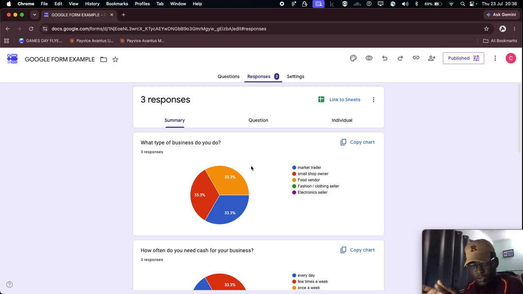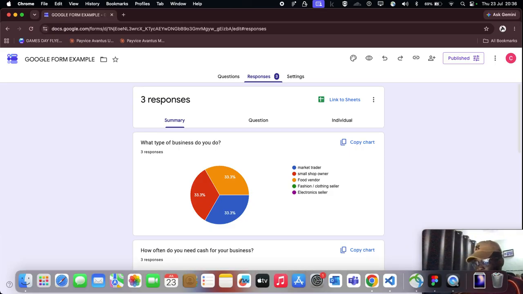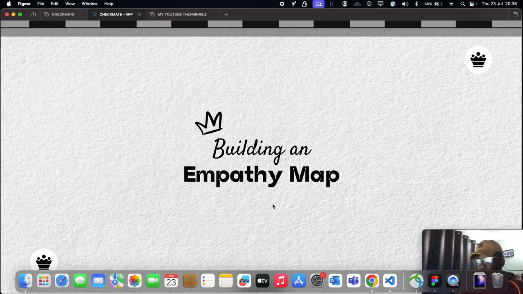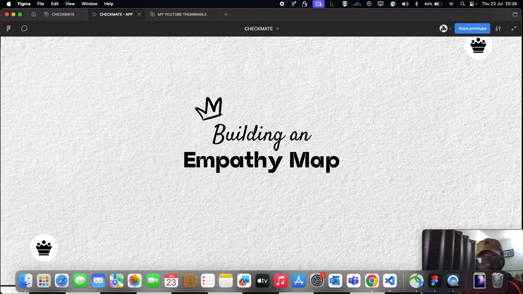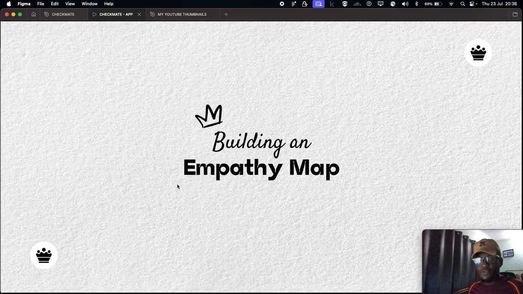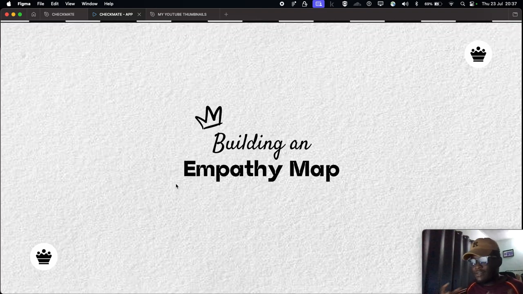Then from here you can now draw your insights, which is all those things I've already listed before for you. Do you get? So it's like a step-by-step process, which is very good. And trust me, I'm sure most of us have filled Google Forms before, right? Where somebody from one company is just sending you one Google Form to fill, right? They are using that as research data. They want to be able to understand their users, to understand the people they are designing for.